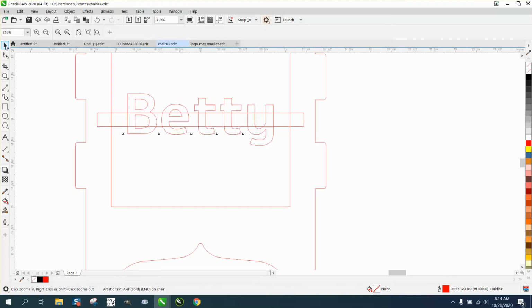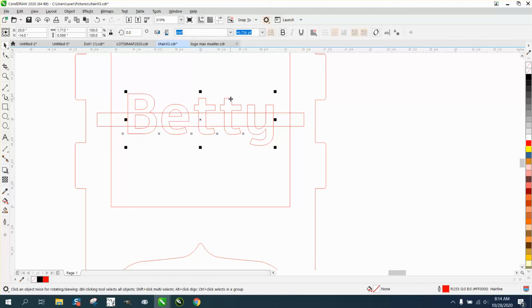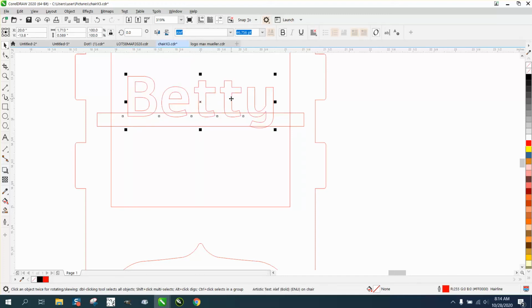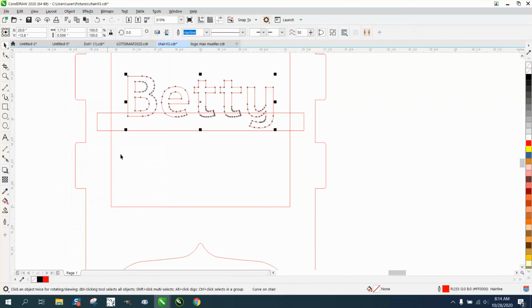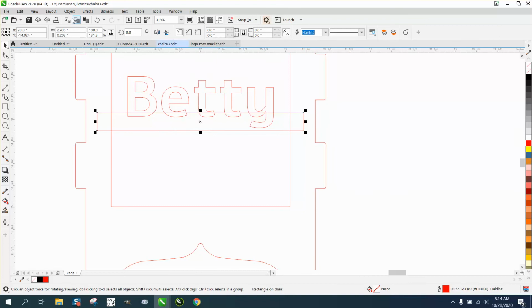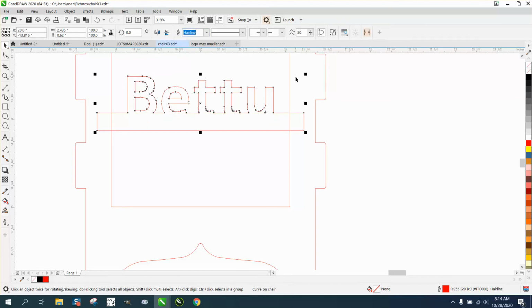Now we're going to nudge this up. We wanted about a 0.2 inch nudge, and we're going to nudge this name up, and that's almost perfect. I'm going to make my line, my bridge, a little bit thicker, and you'll see why in just a second. Now I'm going to take the name and go to Object and convert it to a curve. And then I'm going to take the name and the rectangle, but I need to make sure the rectangle is a curve. And then I'm going to shift select that and shift select the name, and I'm going to weld it. And there you have the person's name, but you can see it cut off the bottom of the Y.